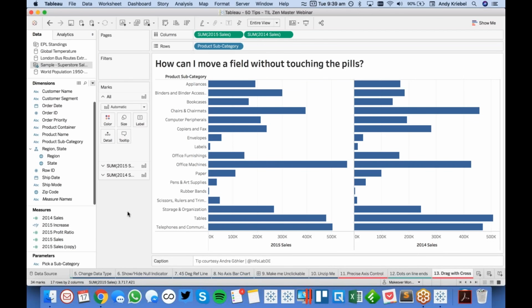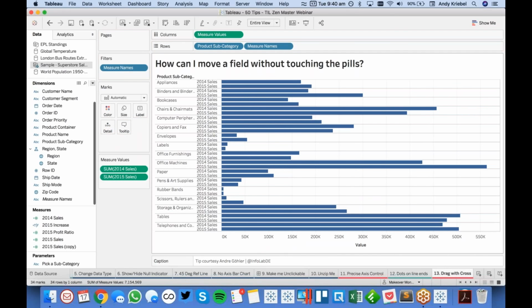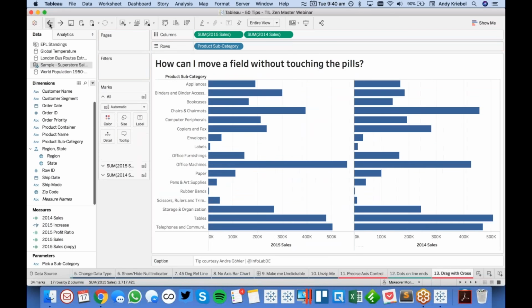All right, so when you are building a visualization, let's say we want to combine these two axes, right, 2014 and 2015. Typically what I would have done in the past is I would have taken this field and dragged it onto the top here so that we get the 2 green rulers. So these 2 green rulers give you a combined axis and we get something like that, right? But there's another way you can do it.